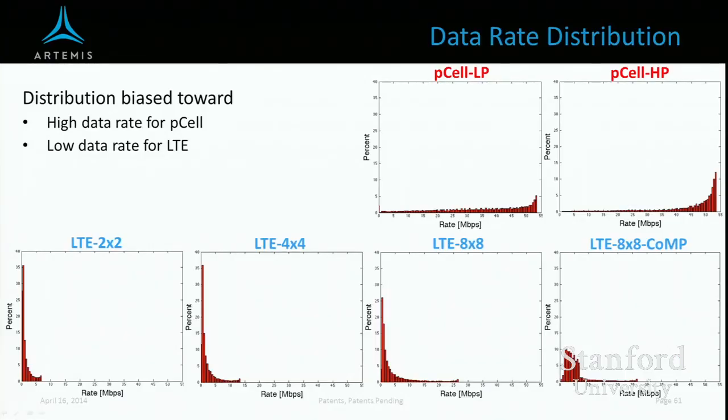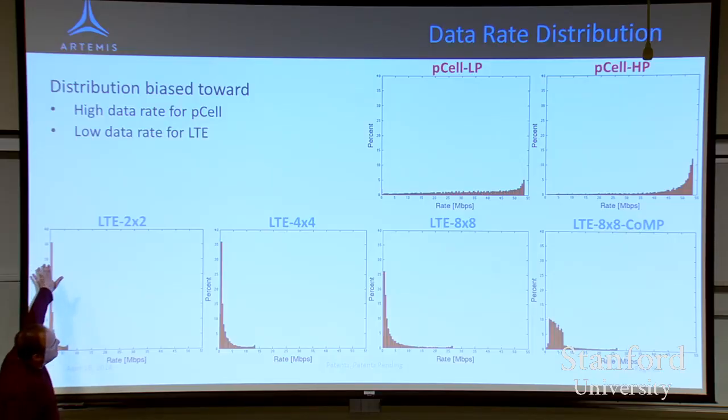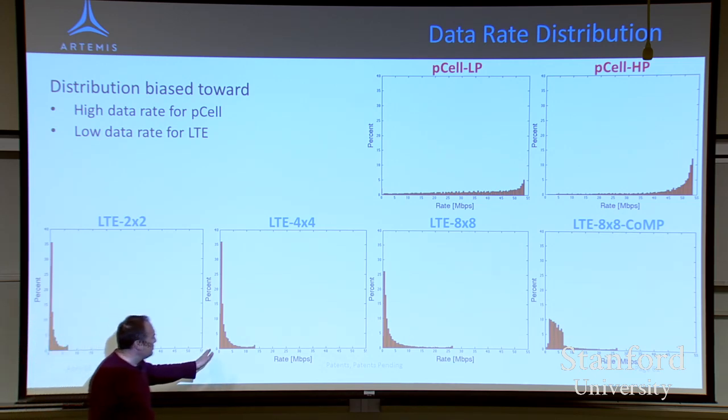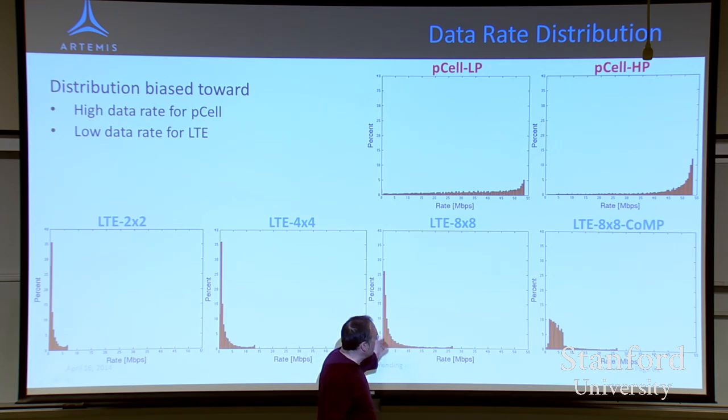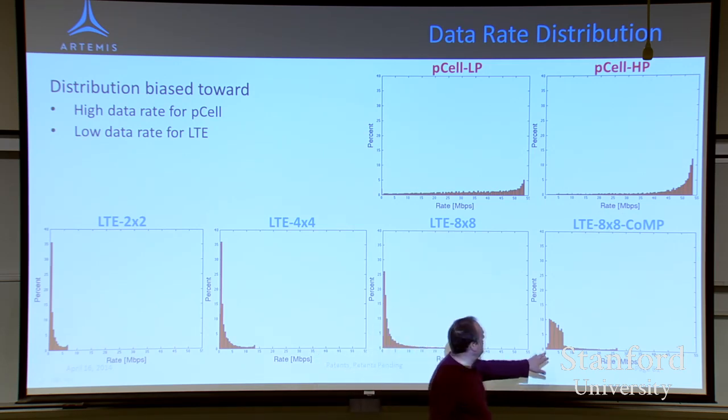With 35% of the users with MIMO 2x2 and 4x4, there's zero throughput, and all of the data rate comes from a few users, of course, in terms of average data rate. Again, MIMO 8x8, we're modeling it, okay? I just don't think anyone's ever going to build 8x8 phones, and then cooperative multipoint does help.